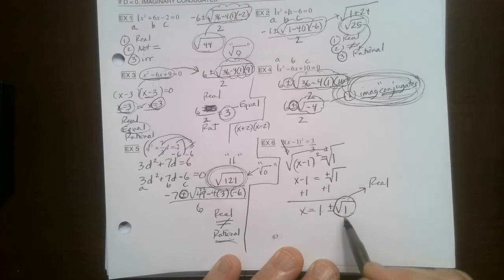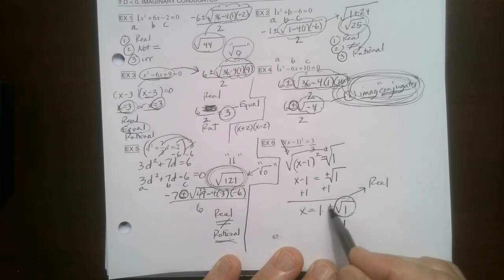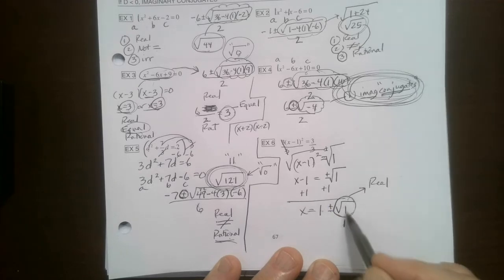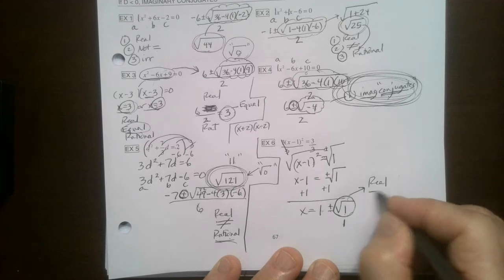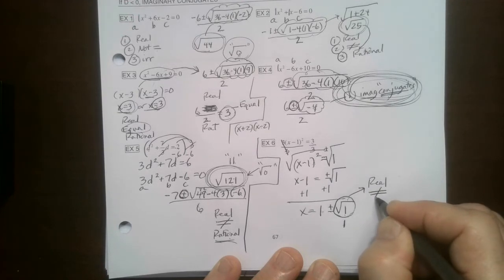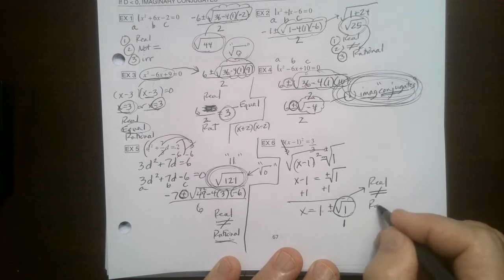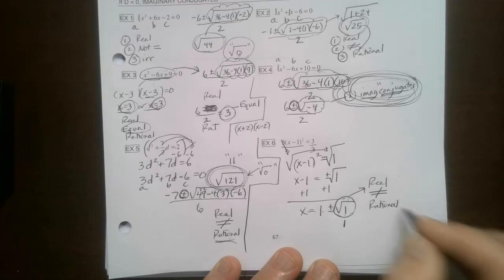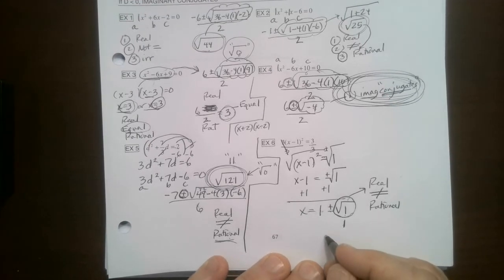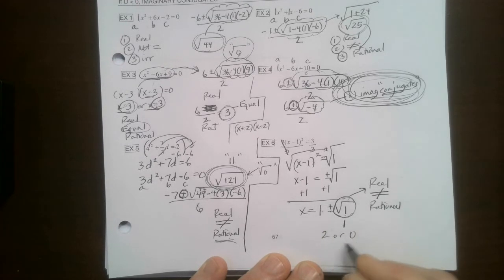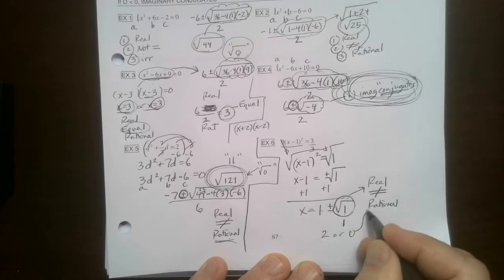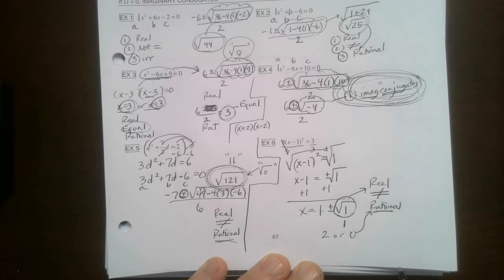So 1 plus 1 is 2. 1 minus 1 is 0. Those are two different answers we're going to get. So they would be not equal answers. But because this is a perfect square root, our answers would be rational. Remember I just told you our answers would be 2 or 0? These are nice little neat numbers, therefore they're rational.